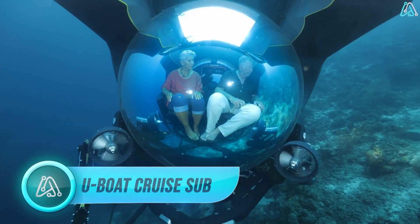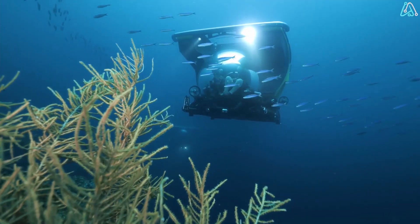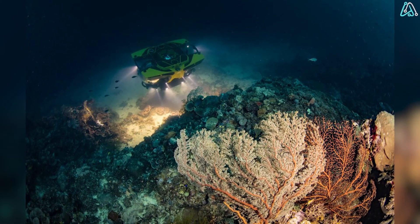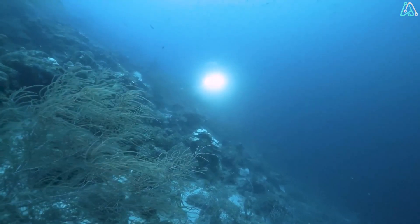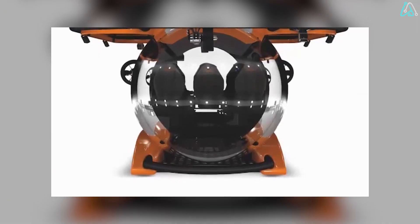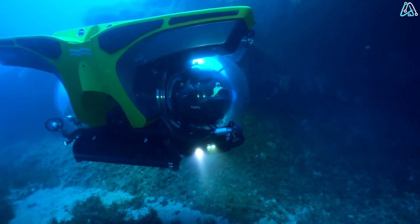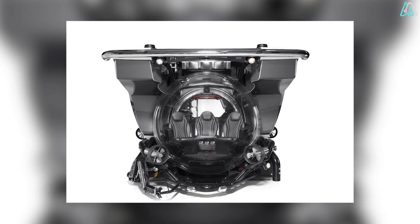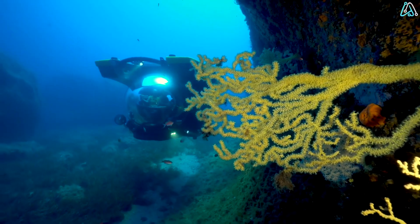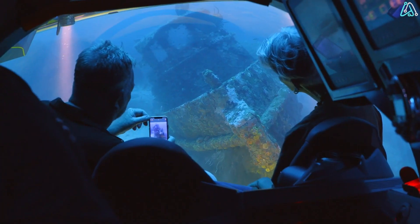Number 7. Finally, let's plunge into the depths of luxury with the U-Boat Cruise Sub, a private submarine meticulously designed for cruise ships, setting the standard for opulent underwater exploration. Crafted by Dutch company U-Boat Works, a global leader in submersible design, this is a testament to cutting-edge engineering and aquatic elegance. Capable of descending to depths of 300 meters, its large acrylic windows provide an unobstructed 360-degree view of the mesmerizing aquatic world. The seats are thoughtfully designed to maximize legroom and headroom, and the sub is powered by batteries, emitting no pollutants — an ideal way to explore the depths without leaving a trace.